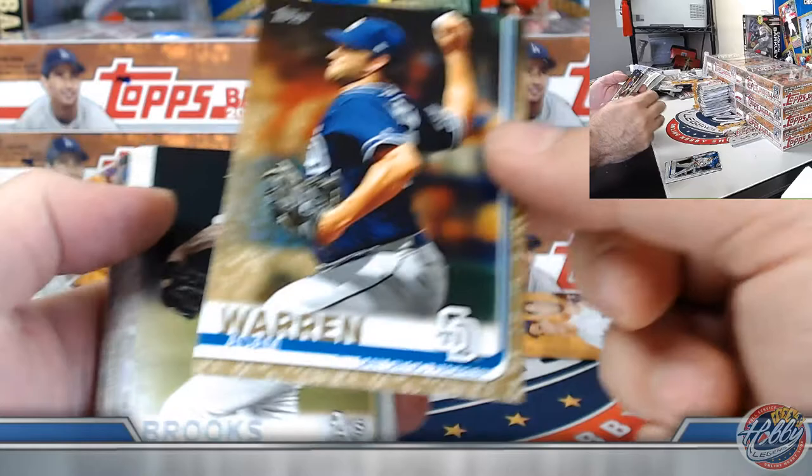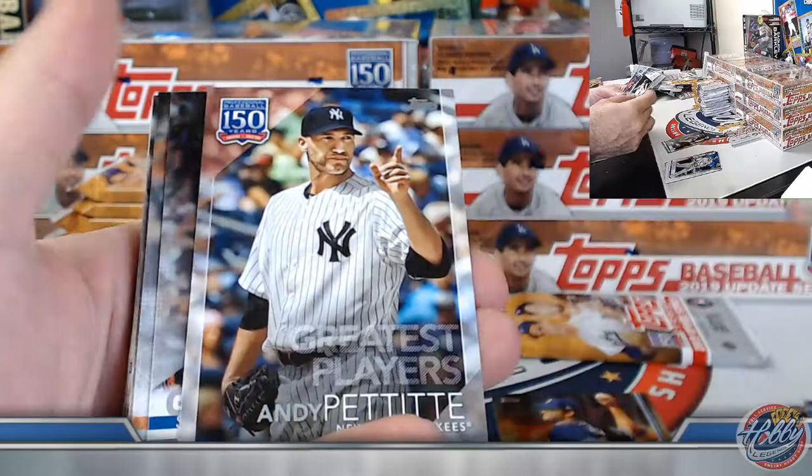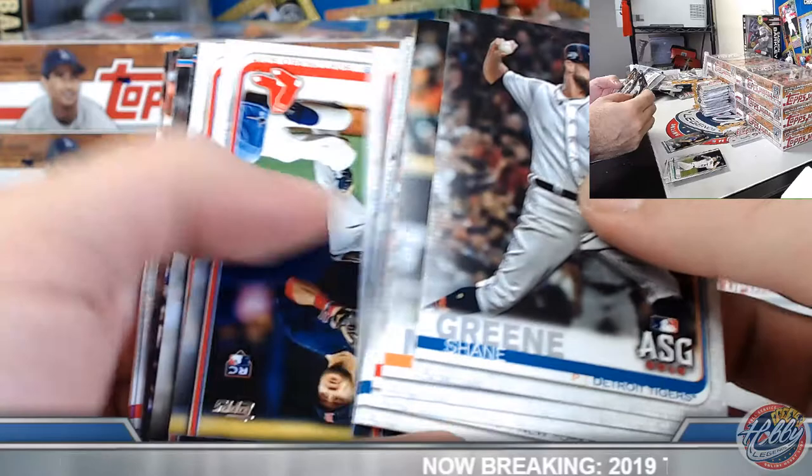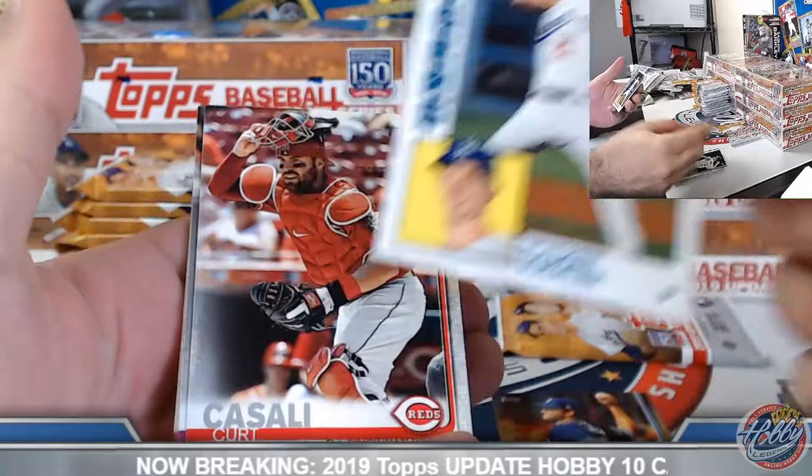Adam Warren, gold. Andy Pettit, I was saying, it gets a little frustrating the longer we go without hitting as much. Same thing I say with Mr. Andrew as well. Looking for some Kikuchi or some Sheffield rookie action. They've been a little light on them for you. No doubt.